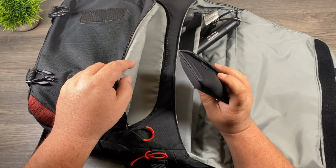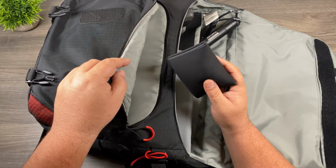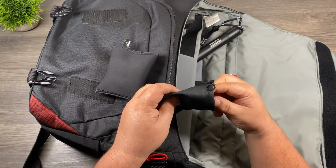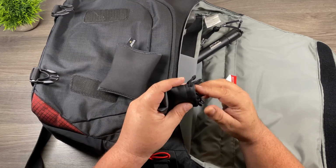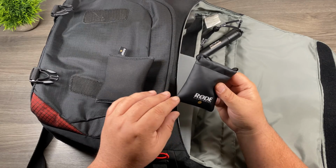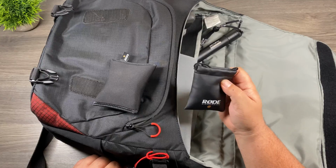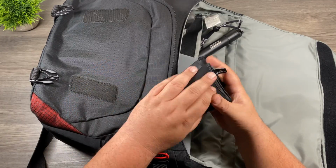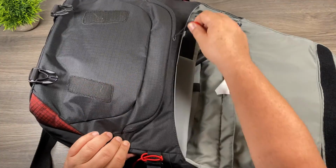Nice thing about it is it's nice and compact, and if I'm not going to be using it that day, it's not really taking up a lot of room or adding a lot of bulk. The other thing I would bring is a lavalier, the Rode lavalier. And I got a little wind cover for it, because you tend to get a lot of wind in the winter. With this lavalier microphone, I can use it in conjunction with the Wireless Go, or I can plug it directly into the GoPro Media Mod. So I have a couple options there for microphones. And that's basically all I carried in that front compartment.